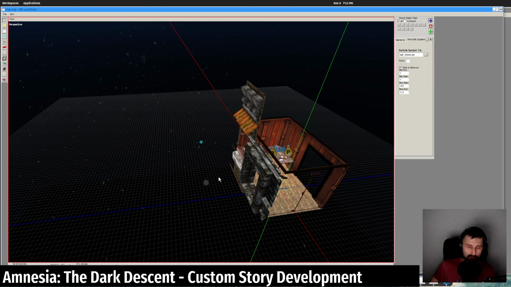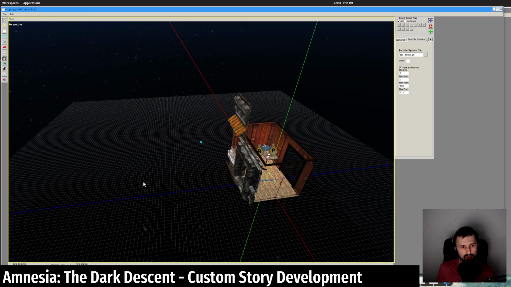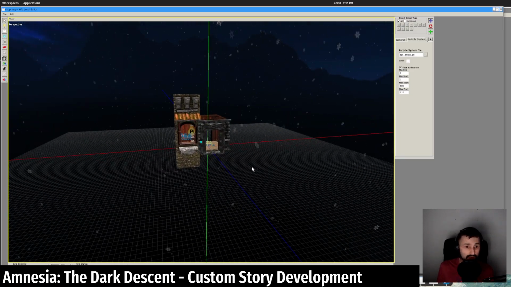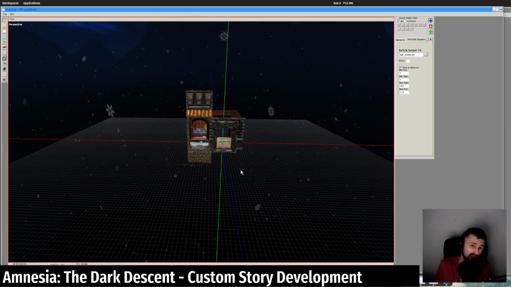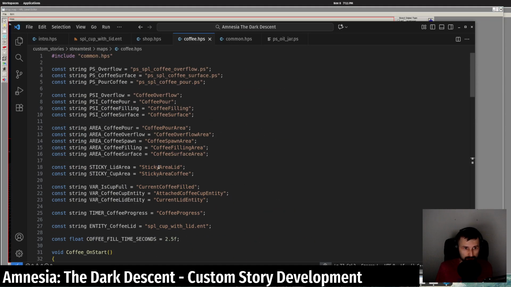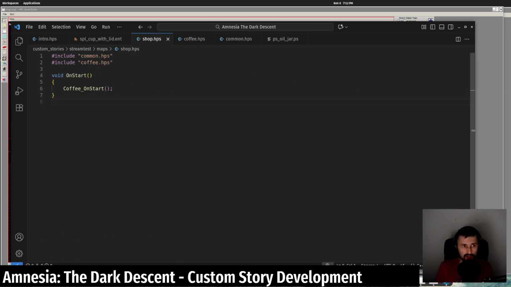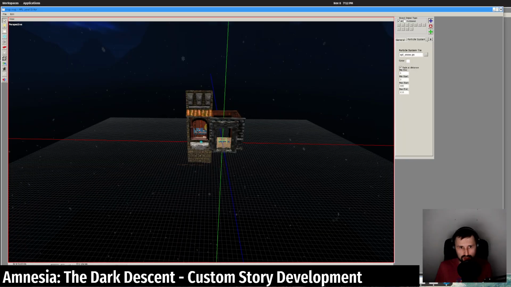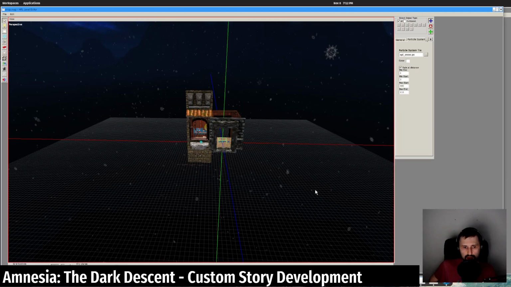If you buy Amnesia: The Dark Descent, the game comes with all of these editors. It's super easy to get something up and running. So if you follow this series in some way, it's a bit of a crash course. You see firsthand how things are done, including the code and the way we structure things for a relatively big project. It's not anything super huge, but it is definitely not a tiny custom story. So I'm glad this went this smoothly. We got something pretty good going.